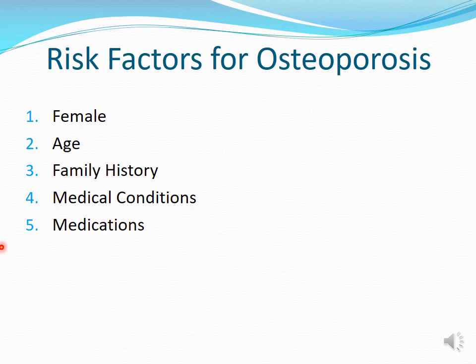The first 5 risk factors are, for the most part, out of your control. As already discussed, age and sex are key risk factors for osteoporosis. The prevalence of osteoporosis increases with age, from 2% at 50 years to over 25% at 80 years in women, reflecting the marked increase in rate of bone loss once estrogen's protective effect is lost post-menopause.